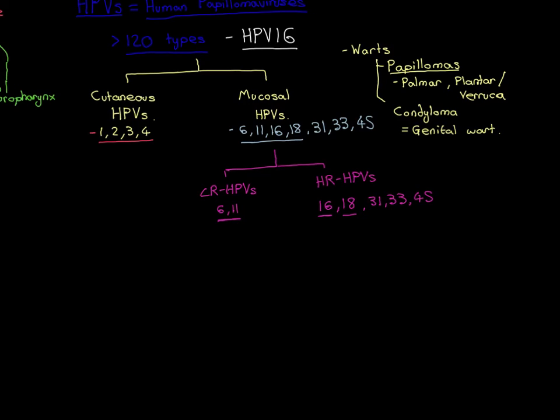So we have these two categories of human papillomaviruses which infect the two different types of squamous stratified epithelium. We've seen that they can lead to warts forming on those tissues when you get those squamous stratified epithelial infections, and we've given some fancy terms. And by the way, you can get warts forming in the oral cavity and the oropharynx. It's just I don't know what the fancy word for that would be, just an oral wart. I don't think you'd call it a condyloma. A condyloma means a genital wart. But you can get warts forming anywhere where you get an HPV infection.